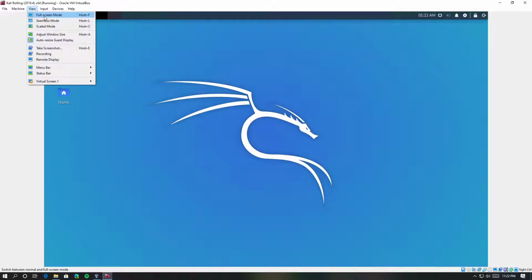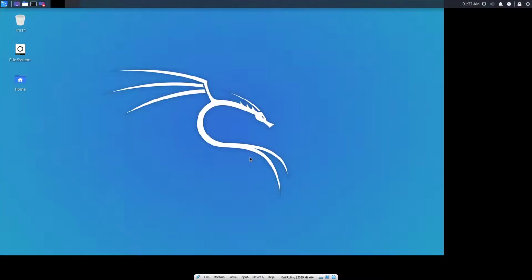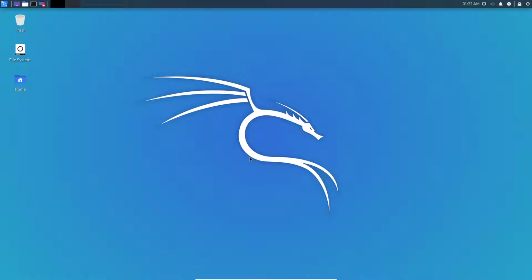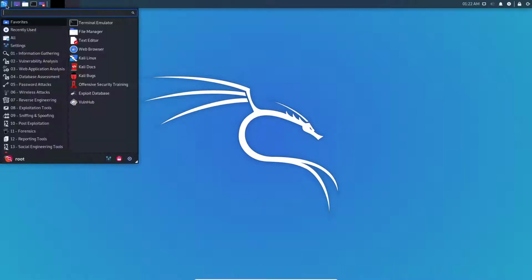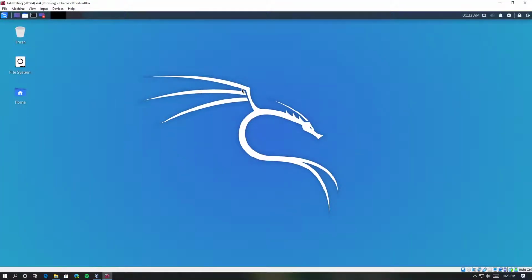Furthermore, if you wanted to do full screen mode, you can do, currently defined as, right control. Okay, so you can do full screen, and it'll completely full screen the Kali system, which is really nice. It's better than using a little small 4x3. As you've seen there, I actually have my host key set to right control. So if I want to return back to not full screen, I do right control F, and that'll make it not full screen anymore. And it kind of leaves us in this nice little setup.